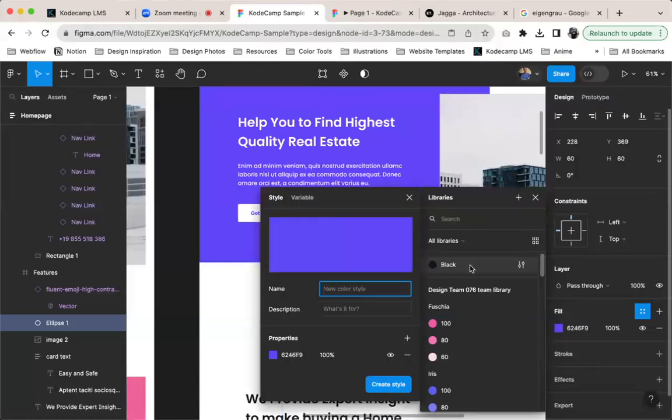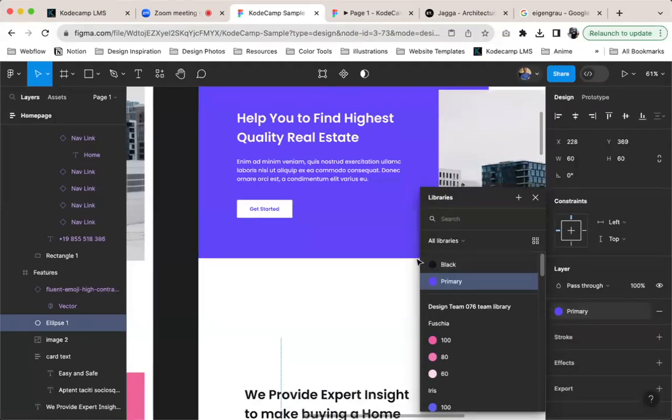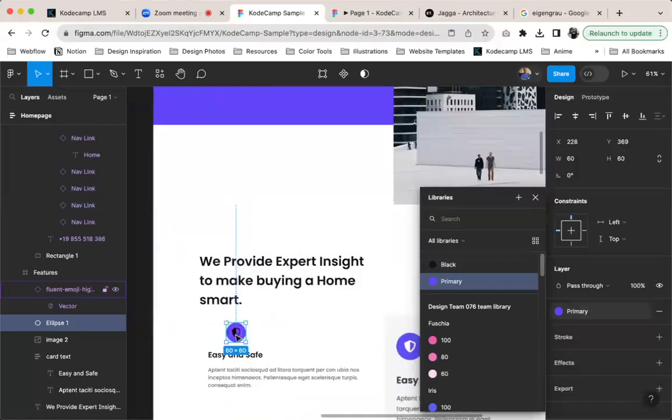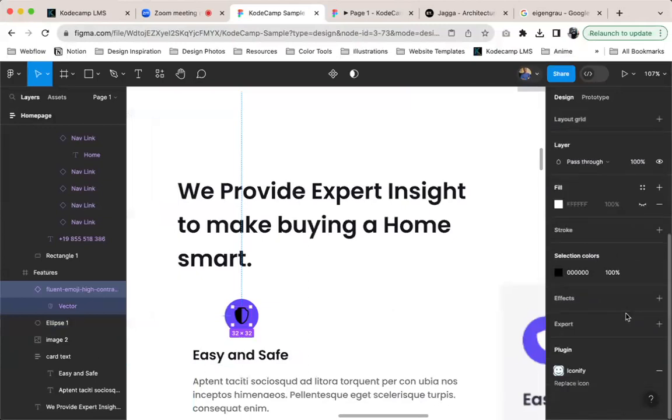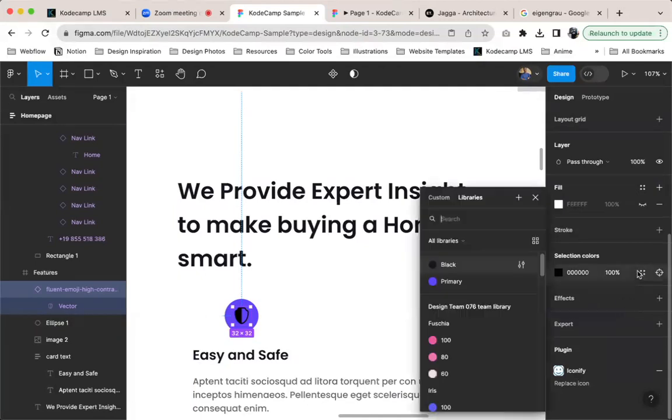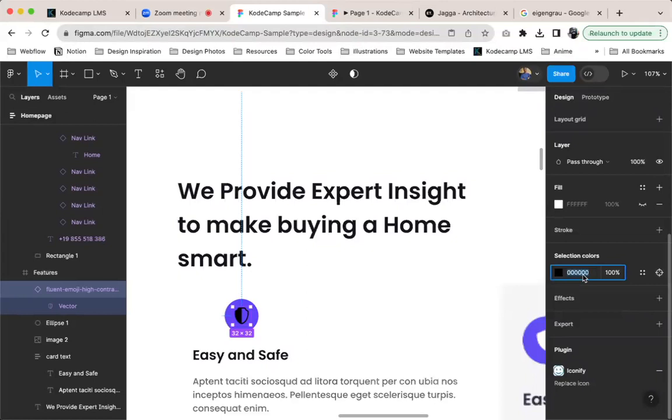So you can see that as I'm designing, I'm also creating components and creating my style guide. This is for cases where you're in a hurry. But as a beginner, I would advise that you start by creating a style guide first. In cases where you're having difficulties with your style guide, that does not mean that because you've not been able to create a style guide, it will now delay your work. Go ahead and start designing. Most times, by the time you start designing, you will see that it's easier for you to know what you want to be inside your style guide. So that should not delay you. If you are not making progress with one thing, you go ahead and do other things and then come back to it.